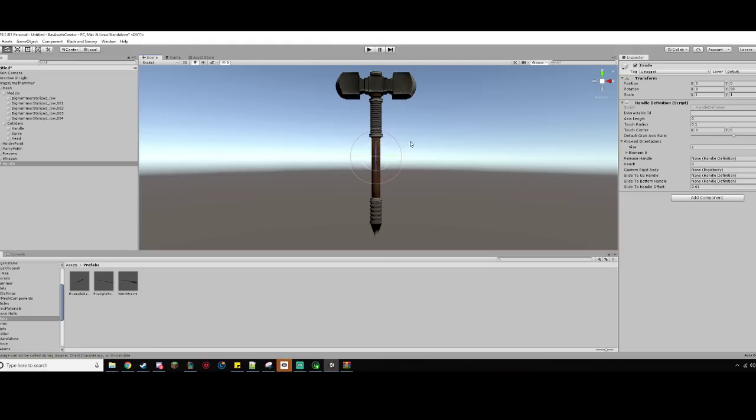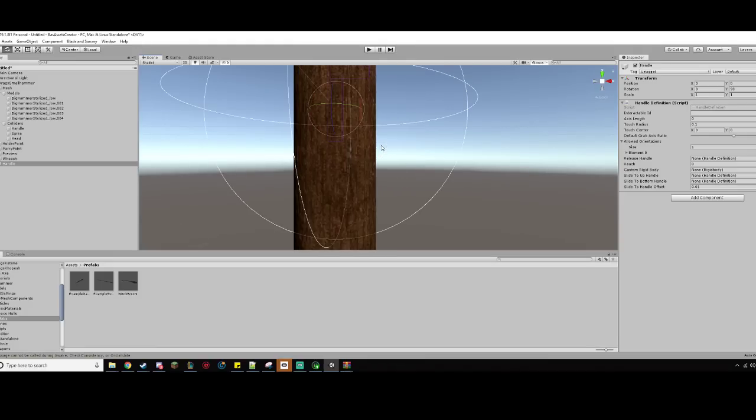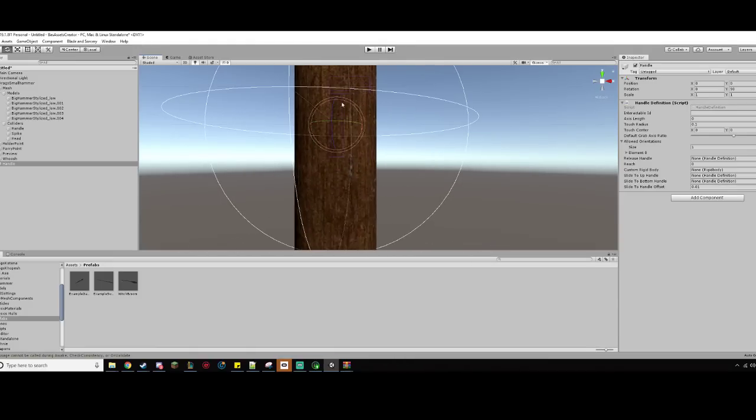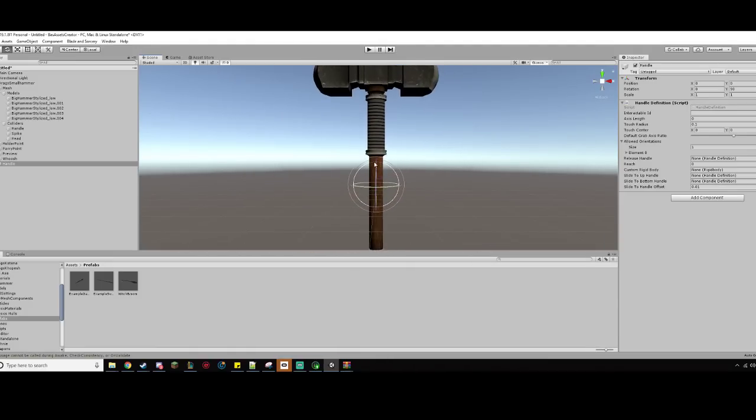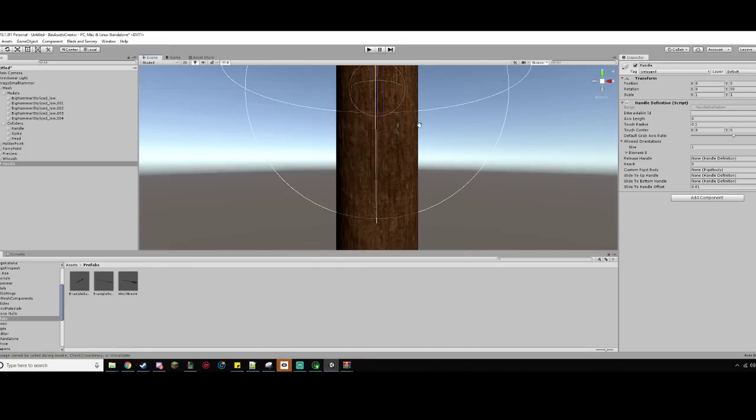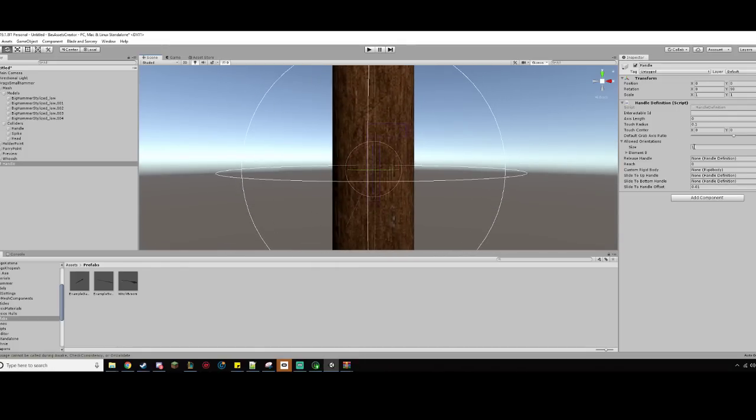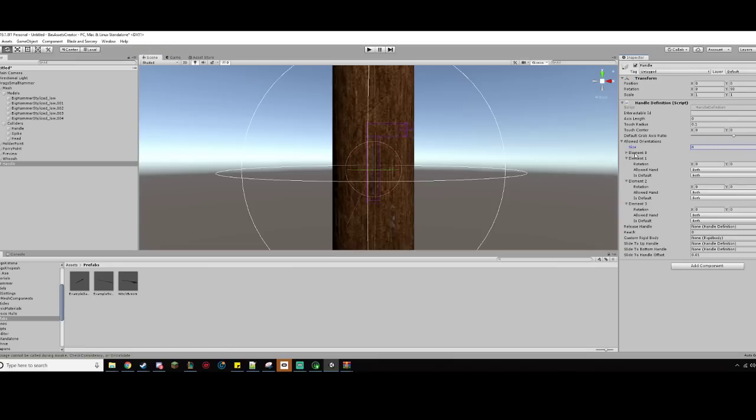So wherever you want to hold the weapon is the first point right here. That's the main point. Wherever it's pointing is where your hand is pointing when you grab the weapon. But right now you can only hold it in one way. So here you want to have allowed orientations. Change that to 4. Now element 0 you don't touch. It's element 1, 2 and 3 you want to change.